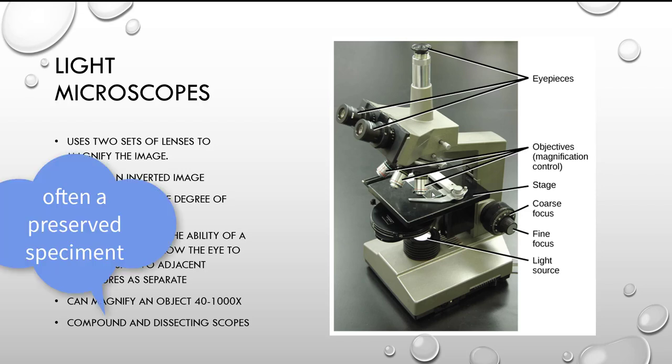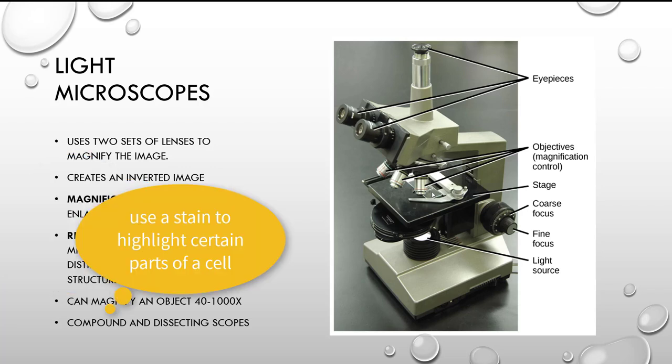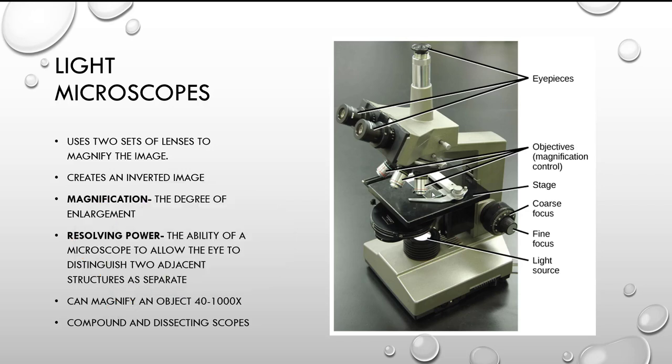Sometimes you can stain them, so oftentimes, like in the lab, you'll see this week. But in the in-person class, what we do is we actually have our students take a sample of their cheek cells. So basically, they just take a toothpick and gently scrape the inside of their cheeks, and then they spread the cheek cells onto a clean slide. And then because your cheek cells are pretty much transparent, it's hard to see the individual cheek cells underneath the microscope.